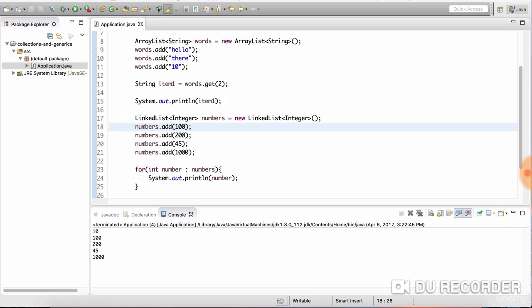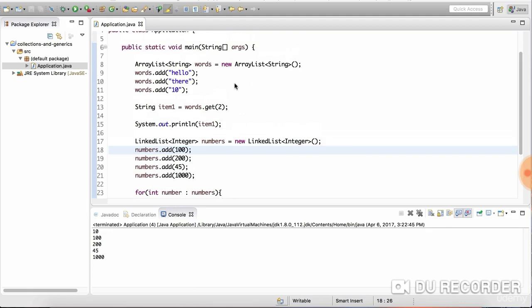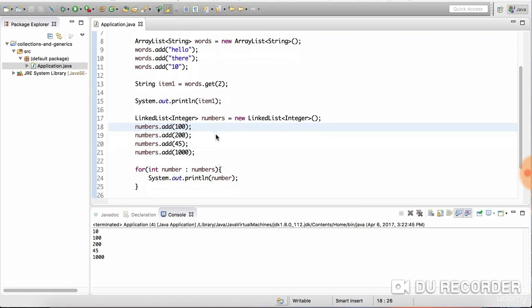So linked list is faster for manipulation but slower for retrieval. The array list is faster for retrieval but slower for data manipulation, because you'd have to create new arrays as you add data. If you want to get more details of the linked list data structure, you should definitely focus on that after you're done with this course. Take the Practical Data Structures and Algorithms course, and that will help you understand the underlying implementation of the linked list structure. But both of these data structures are used in a similar way, adding and removing items.